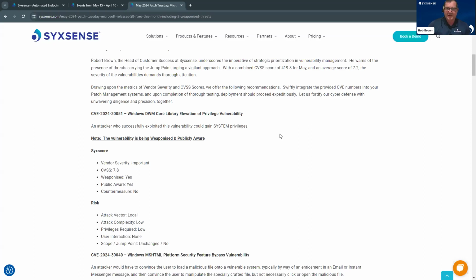You might say, Rob, what is Windows DWM? Well, it stands for Desktop Window Manager, and that was introduced in Windows Vista, and it's actually the way that the screen appears to you from the software. Kind of interesting. That sounds a bit like the Google Chrome, but actually there's more. In the old days, the old monitors used to run pixels, and the pixels used to change colors, and that's actually how you saw the screen. And the new desktop manager actually is utilizing the graphics memory on your graphics card, and it's actually presenting real pictures to the screen.